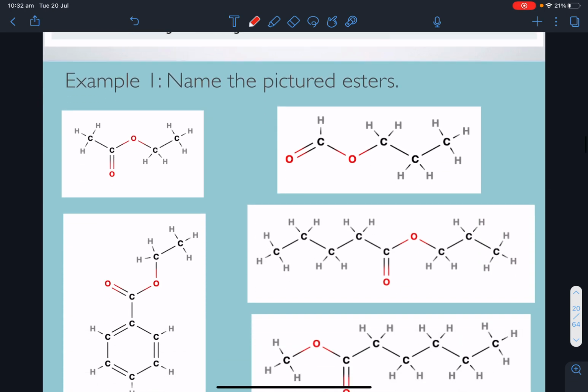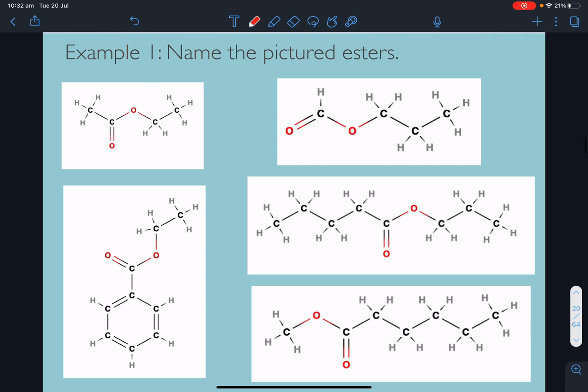So let's do a couple of examples. We've got to name these ones. Oh, a few. We can do it, though. All right, maybe I'll change colors because there's red in there. Okay, so find the CO bond that's not with the carbonyl. There, okay. Oh, actually, that's not the new bond. This is the new bond, okay.